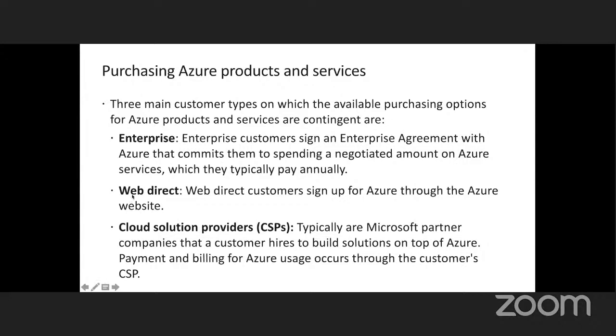Okay. There's something called Web Direct. It's what we did, guys. We signed up for Azure through the website. That's what we did when we created this account. And Azure also has companies called the cloud solution providers. These are partners, like APN partners for AWS. They're a company that you as a customer hire on top of Azure to be guided and assisted in moving to the cloud, for example, migrating your services to the cloud, or calculating the pricing before you move by using the total cost of ownership. They also help you with the pricing calculator, understand your expenses every month and have a projection of your expenses for the next few months.